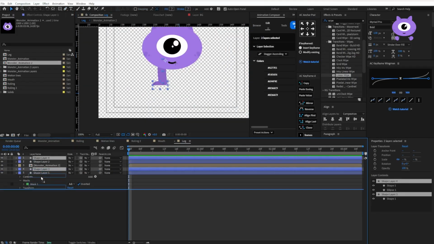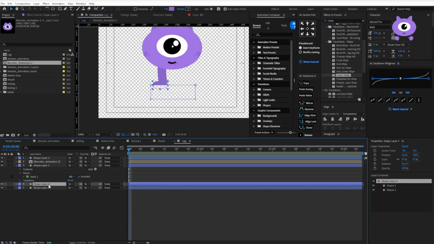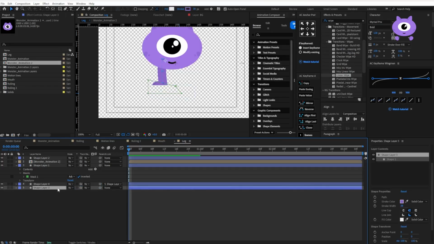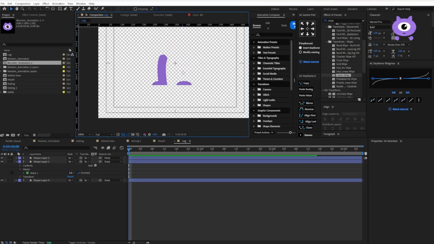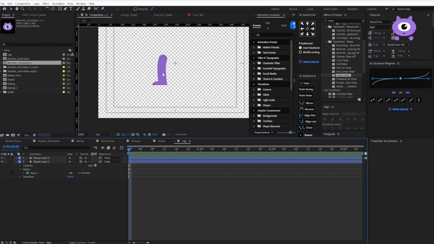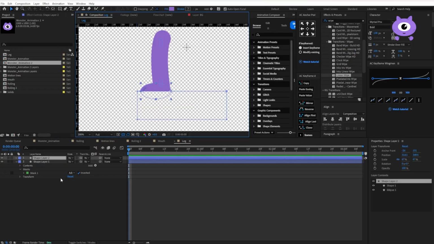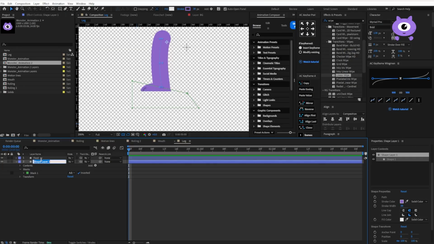Once you're happy with the design of your leg, it's good practice to duplicate it just to see how this character is going to look with two legs, which is what I am doing now. I think I am happy with the leg. All right, so I am going to start with just one leg for now, and then I'm basically going to be duplicating it. This leg has two parts, the actual leg and the foot. And so I would like to actually rename these. That will be my foot and that will be my leg.